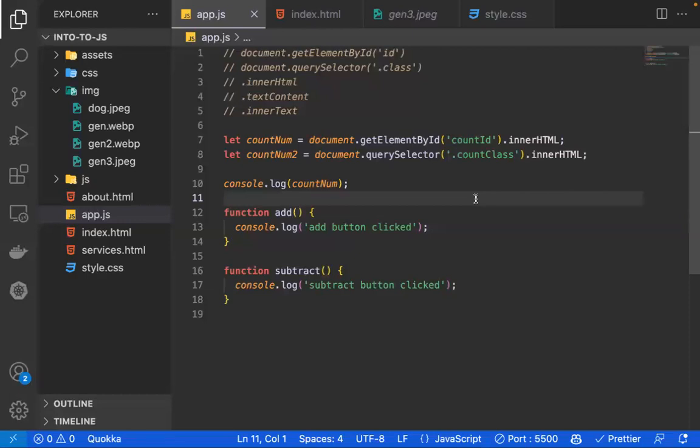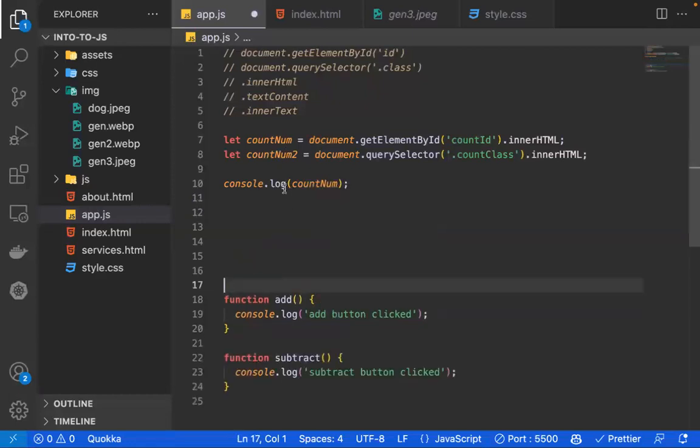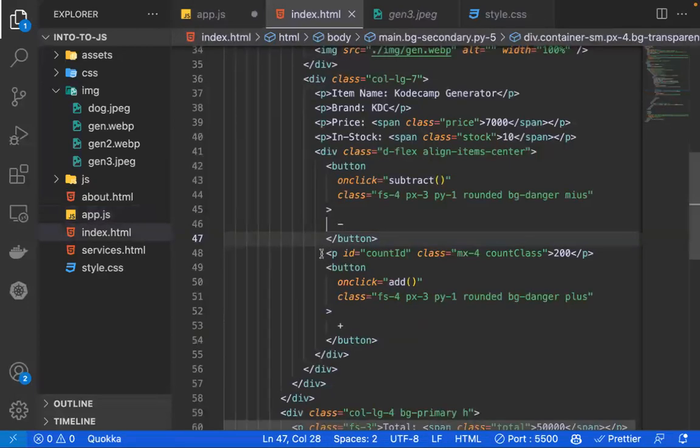Let's come back. Do you guys understand till this add and then this subtract? Did you get to that point? Yes. All right, fine. So let's forget about that for now. What we are trying to do right now is we have an element. Remember, this is an element. A P tag is an element, and we have 200 inside our P tag. Now the problem is I want my JavaScript to see the content of this element.